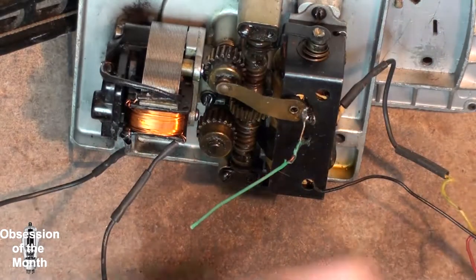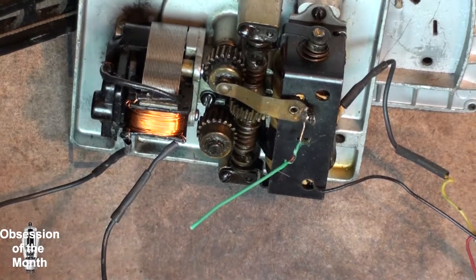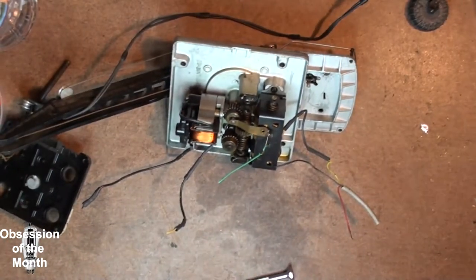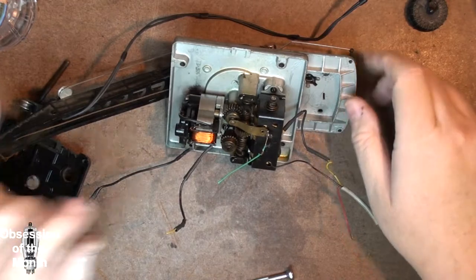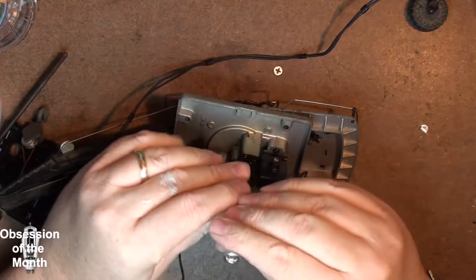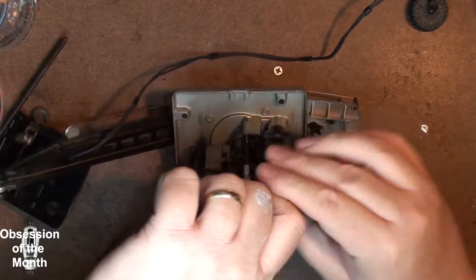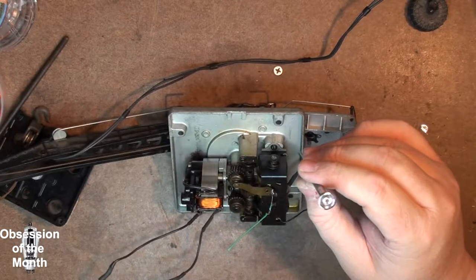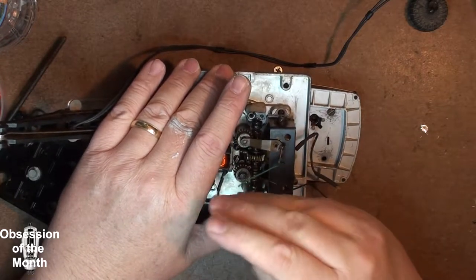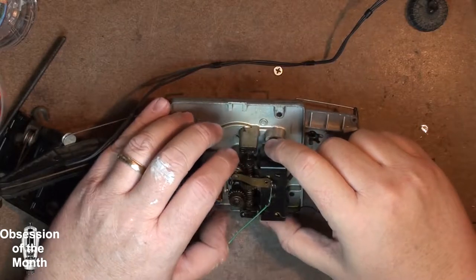And we're going to take it apart. I got myself a can of parts cleaner from Ace Hardware, the old parts and carb cleaner. I'm going to degrease this. I'm not going to put the solenoid in, of course. But these other pieces are going to go in the parts cleaner, and then maybe into my ultrasonic cleaner. And let's see here.